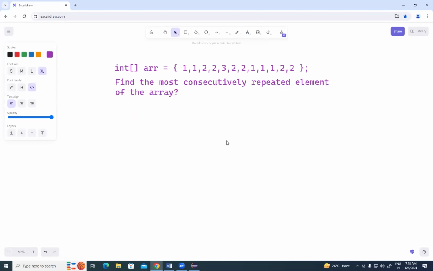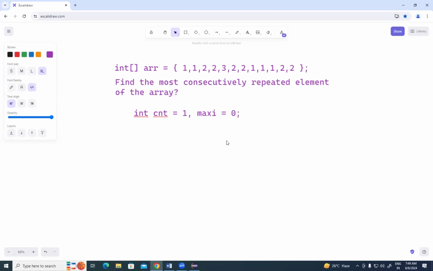I'm taking one variable, folks. Count, CNT, I'm taking variable name. I'll start count with 1, I'll tell you why. And I'm taking one more variable, maxi, 0.